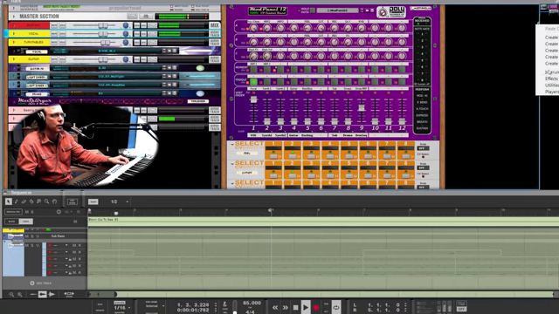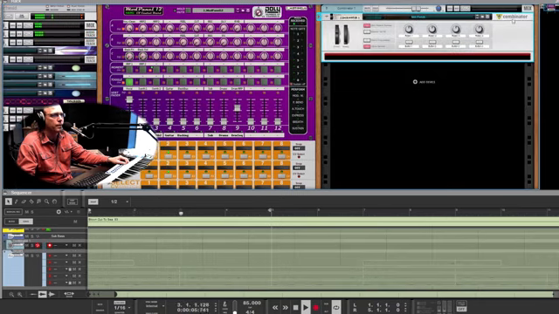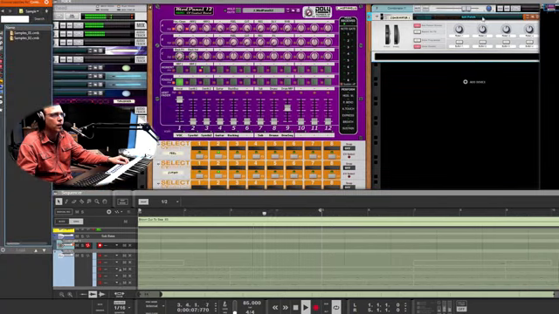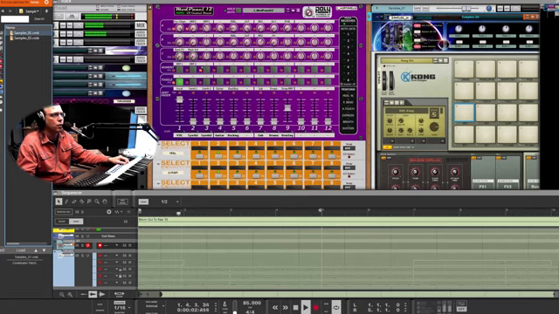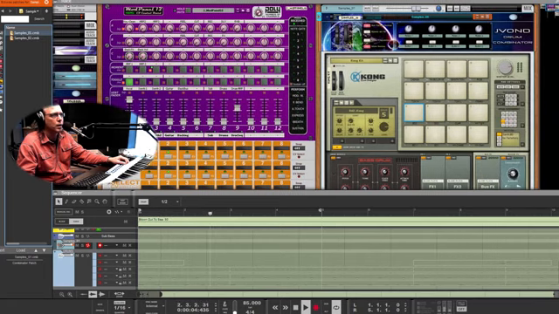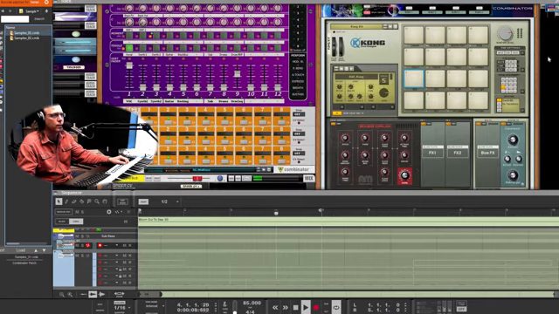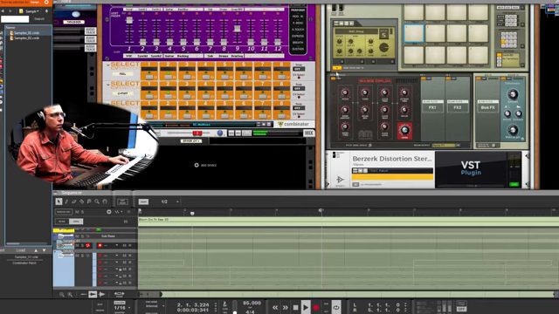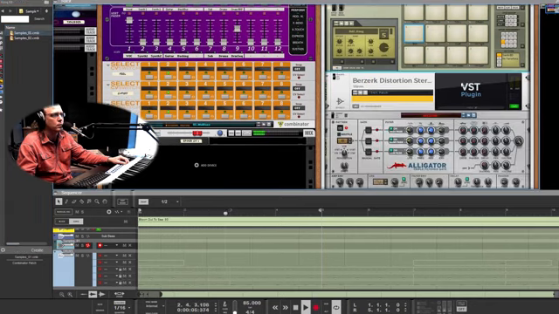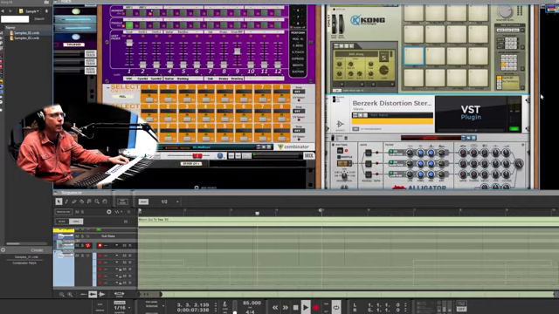What I'm going to do is add a combinator here. I'm kind of going about it the long way, because you could just drag your combinator over into the space and have it just pop up, but I'm doing it this way. So I got the Kong. I'm going to play some drums here. I'm going to shut this so it's a little bit more tidy here for now.